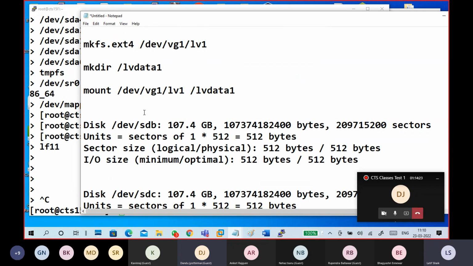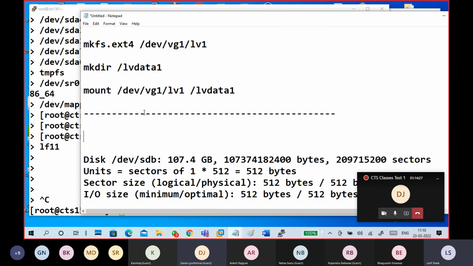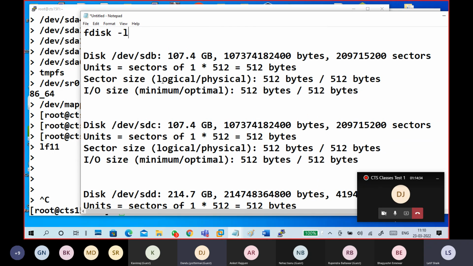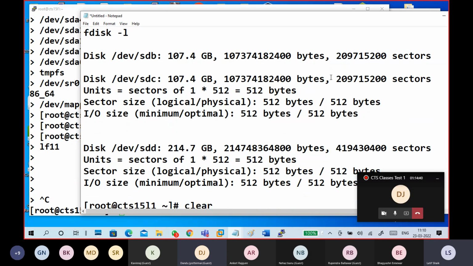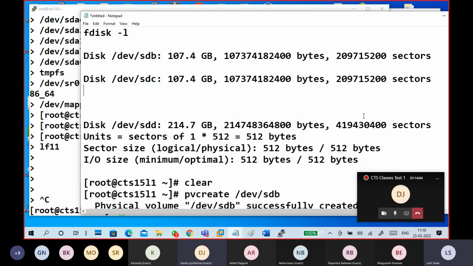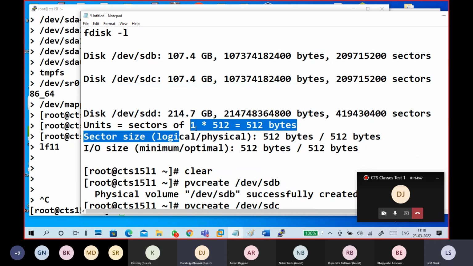The first thing is what I've done. First one, fdisk -l. Then you can verify what volumes are created. Then I'm removing other data from it to save space. Guys, remember one sector size is 512 bytes.